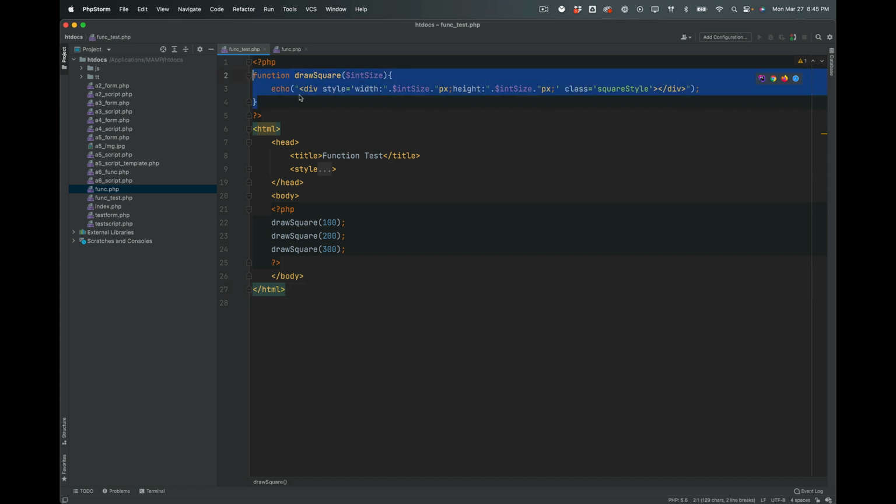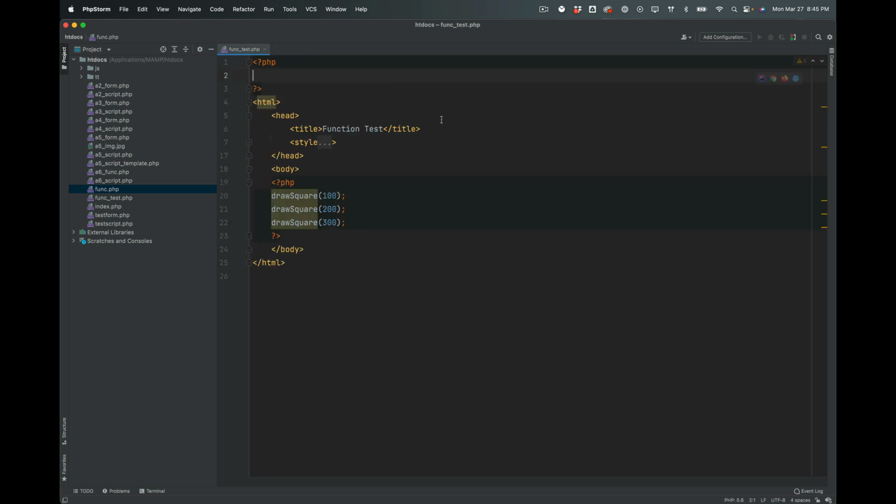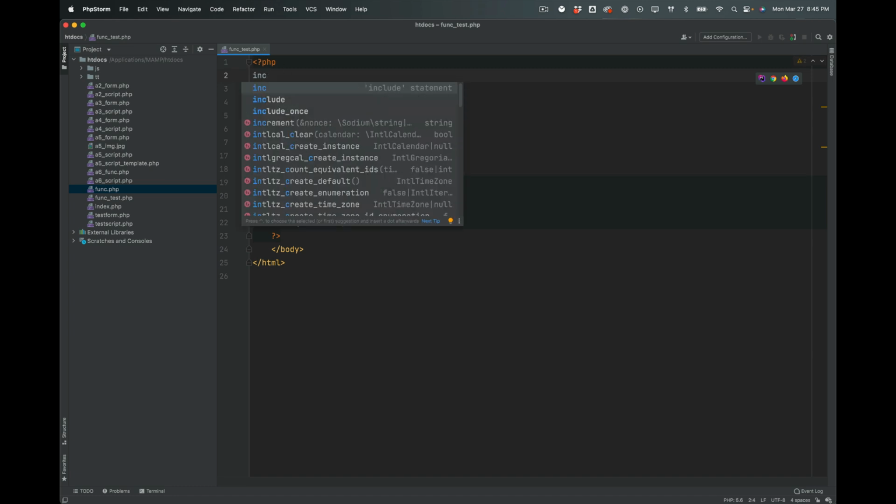We can take the function itself and put it in a whole separate file. So this file, func.php, is in the same directory as my other file, and all it contains is PHP code. So I'm going to save that and close it. And instead of defining the function in my same file, I'm going to use an include.